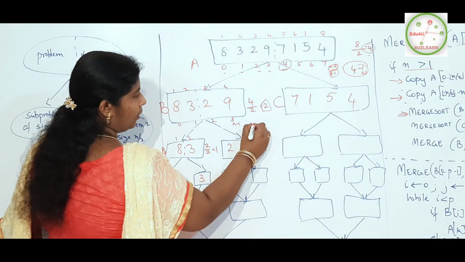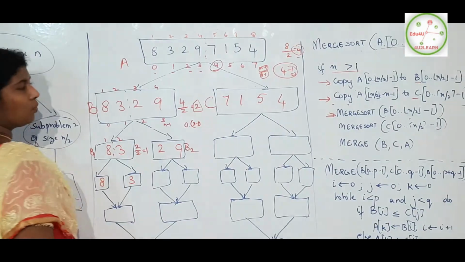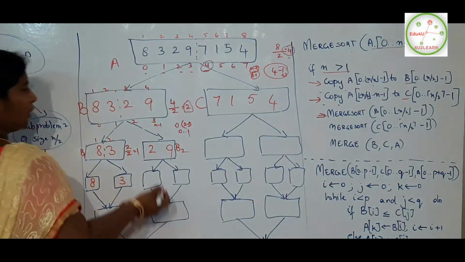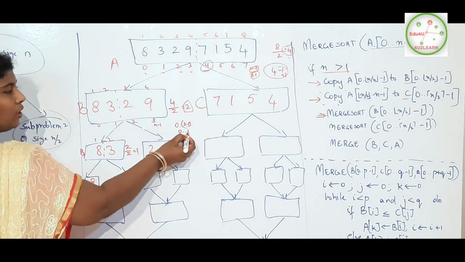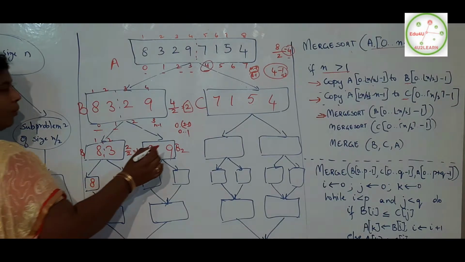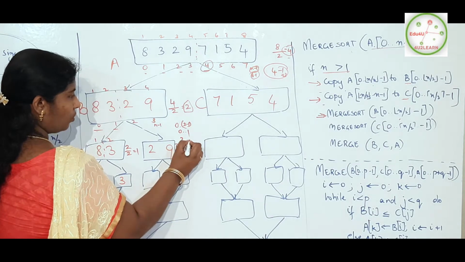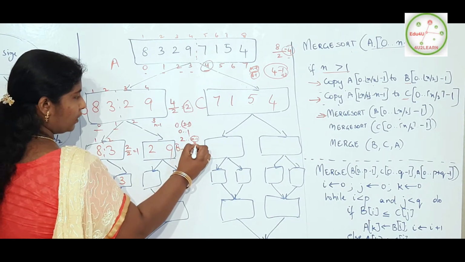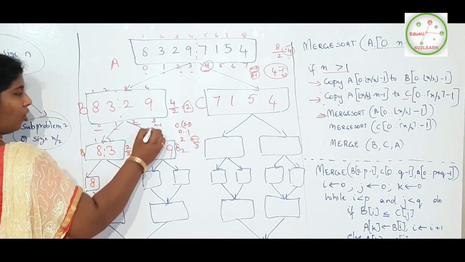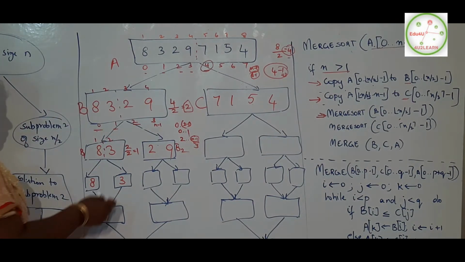So we have 0 to n by 2 minus 1, which is going to be 1. According to this formula, 0 and the first element are going to be copied inside this set, whereas the remaining, that is 2 to n minus 1, that is 4 minus 1, 3, so 2 and 3 are going to be copied inside B2. So this is how it happens recursively.